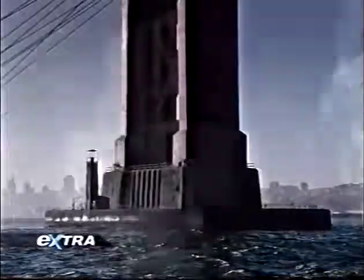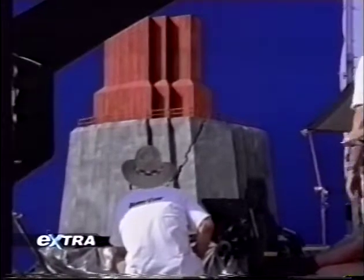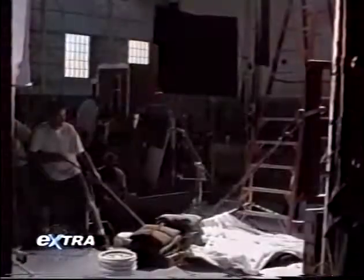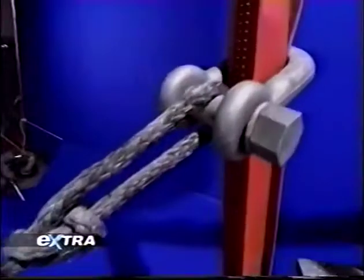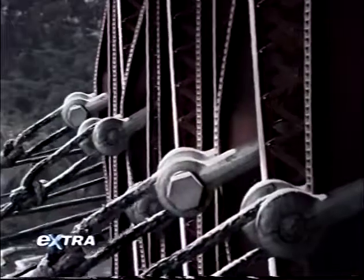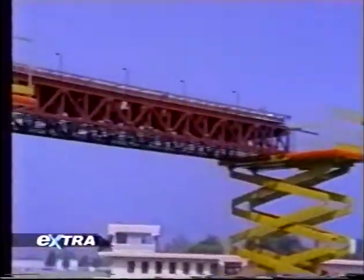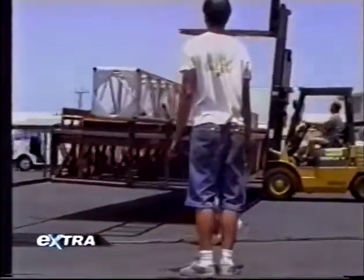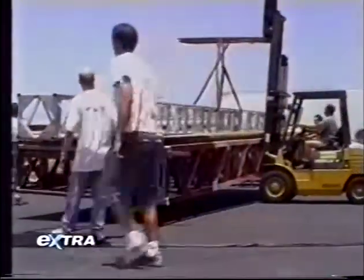How'd they do that? Well, they enlisted the model makers at VCU in Los Angeles to construct a series of miniatures. In the miniature world, what we can do is we can simulate the physics by creating small versions of it and then shooting at high speeds so we can slow motion, and create the illusion of reality. VCU's greatest challenge was to fabricate 6 40-foot sections of the bridge for some of the wider shots, sections that had to match the real thing precisely.